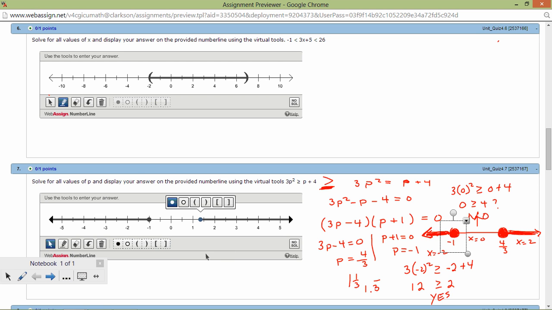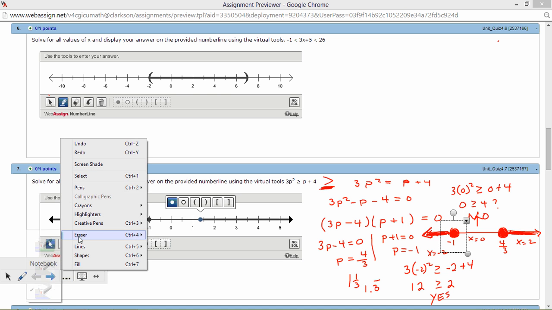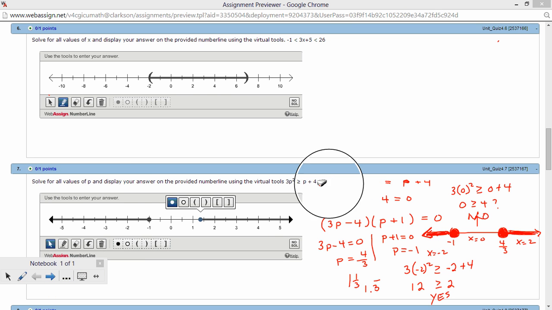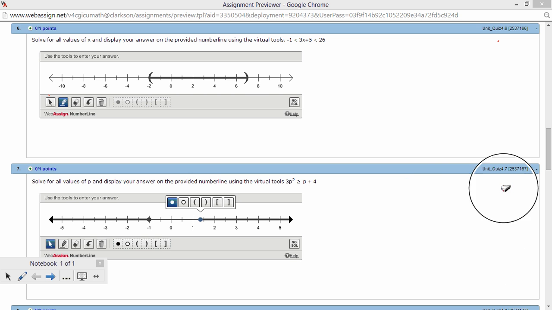So we're seeing a couple places where we think people are just experiencing growing pains with the virtual tools, and that's causing them maybe a little frustration, a little difficulty. But practicing with them now, that way when you get to campus in the fall, you won't experience the same difficulty. The learning curve won't be so steep for you. So practicing with them now is definitely to your benefit. All right. Now, I'll get rid of this, and then we'll move on to question 8. All right, so that's out of the way.